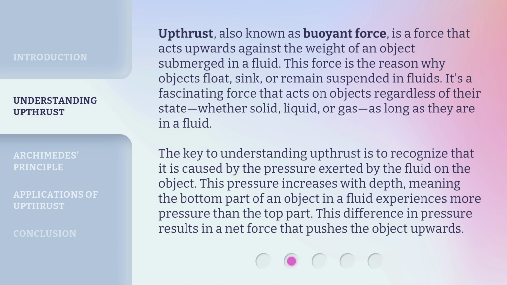The key to understanding upthrust is to recognize that it is caused by the pressure exerted by the fluid on the object. This pressure increases with depth, meaning the bottom part of an object in a fluid experiences more pressure than the top part. This difference in pressure results in a net force that pushes the object upwards.